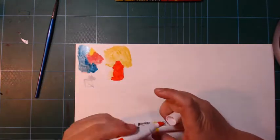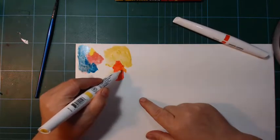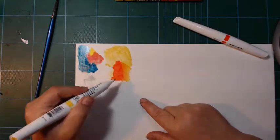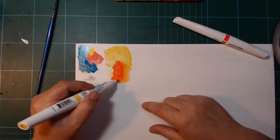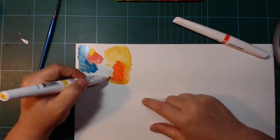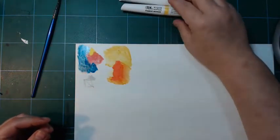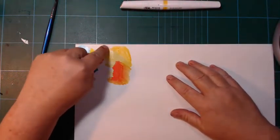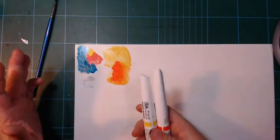I should probably just do this. So if you have a dark layer and you try to go over it with a lighter marker, you activate the layer underneath and move it. That's great for blending, but not so great if you wanted to do other things. I find them hard to control. I should do an exposé about these — they should have their entirely own video and I'll get back to that. That stays. I can't rub it off. So that's fantastic — that means I have something that is actually acceptable. So I can get these markers used up and out of my life.